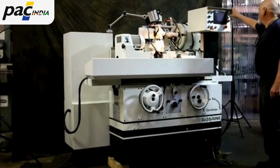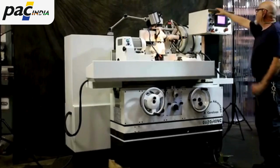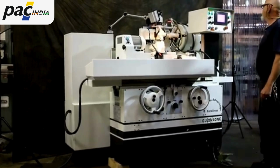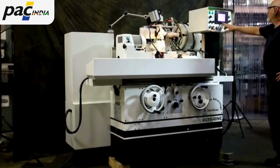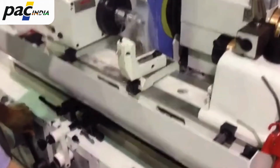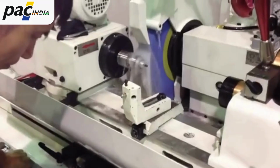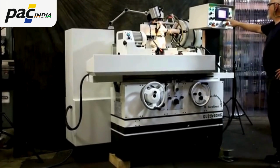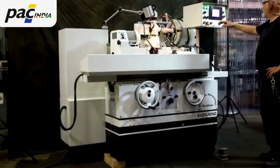So I'm going to go ahead here and start up the control. Goes through its little menu. I'll start the hydraulic. I'll start the grinding wheel. The screen gives you a selection of different programs. There's a grinding program, and there's a plunge grinding program. There's also a manual program for doing manual work, and a page to put in certain compensations and offsets.